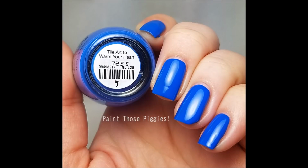And then the very last one. I also love the name of this one a lot, even though it is a really long name. This one is called Tile Art to Warm Your Heart. This is the other blue of the collection besides the aqua one. Apparently I gave up on taking notes. This was the very last one I swatched. This one is like a medium kind of cobalt blue.